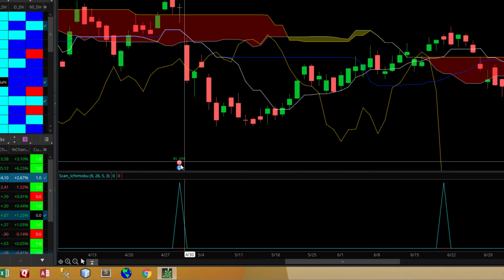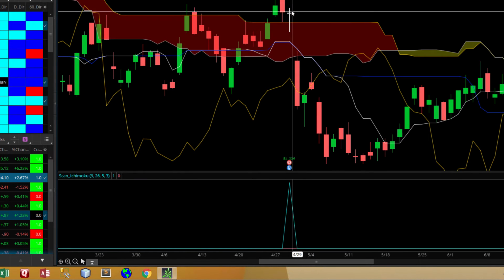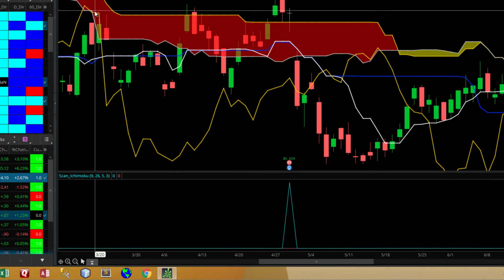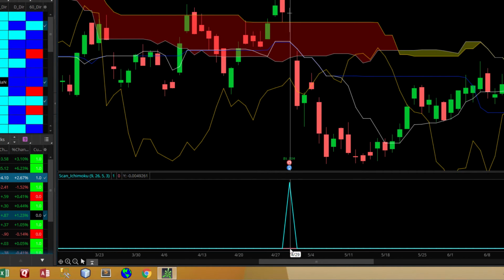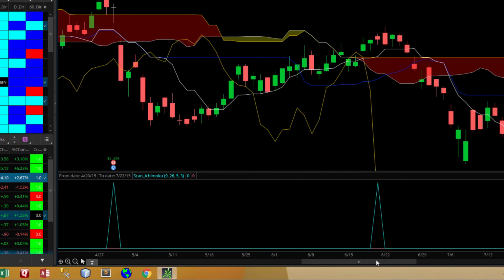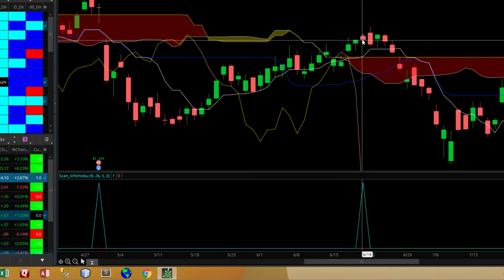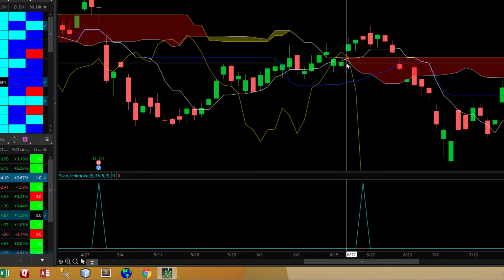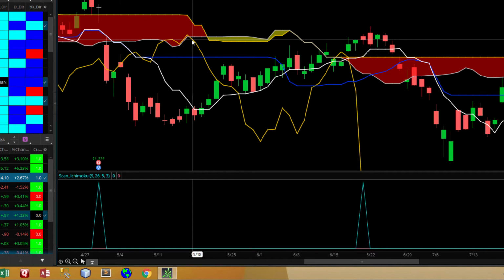All right, so we go over here to this one first, and you can see that we have indeed 3 closes above the cloud. But if you look back here, let me scroll back a little ways, you can see that the lagging line right over here is below the cloud, so you don't have bullish confirmation on this, and that's why the second signal, the red one, is still at 0. It is not picking up a signal because it needs that bullish confirmation. And the same over here, you've got 3 bars closing above the cloud, but if we go across here, the lagging line is below the cloud, so you don't have bullish confirmation on that one.